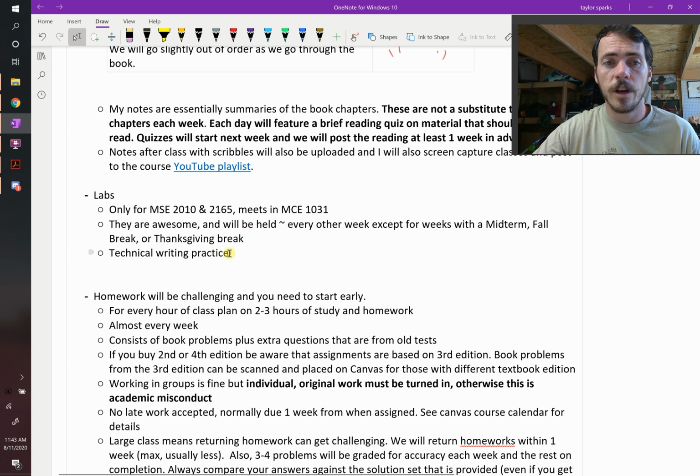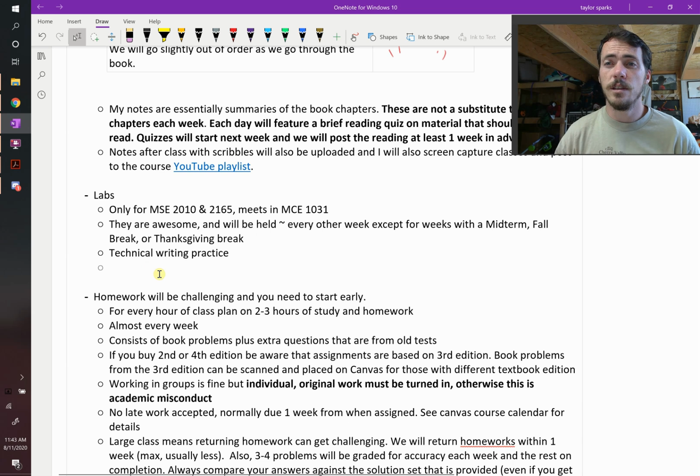One thing I'm really excited about, though, is that it will give you good technical writing practice. You're going to learn how to actually write in LaTeX. If you haven't done that before, you're going to write one of your lab reports in LaTeX, which I wish somebody would have taught me when I was a sophomore. Honestly, that's really powerful stuff.